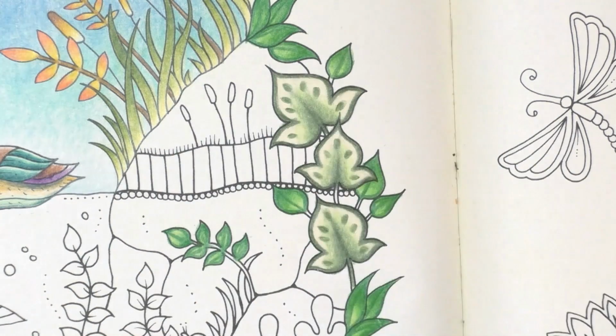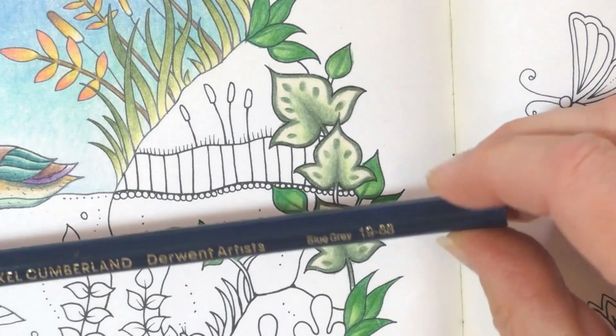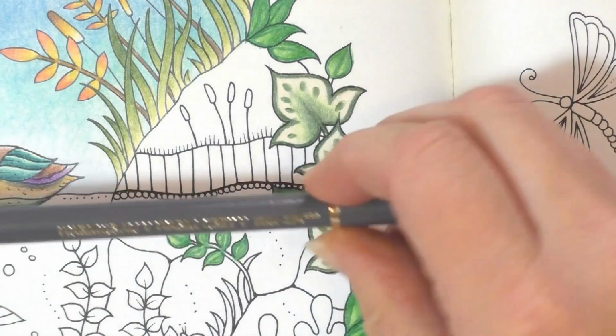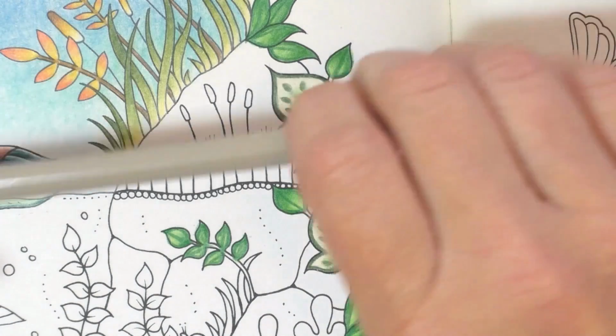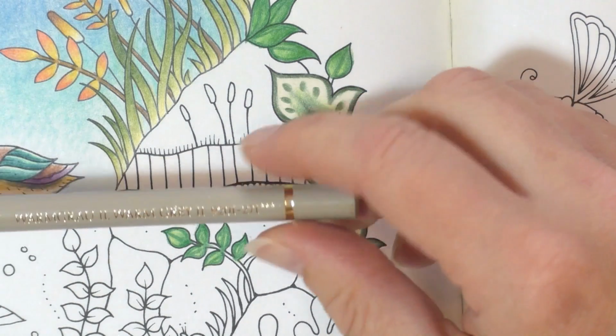Now we're going to work on the rocks. As you recall, we started off by using the Derwent blue-grey pencil. Then we went over with the warm grey number 5 from the Faber-Castell range. And finally, we used the warm grey 2 from the Faber-Castell range.